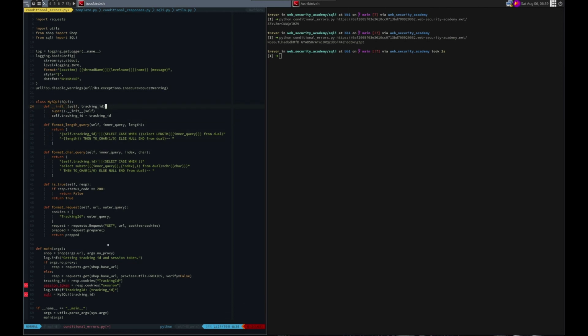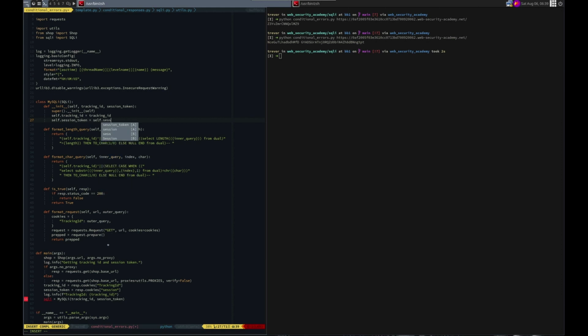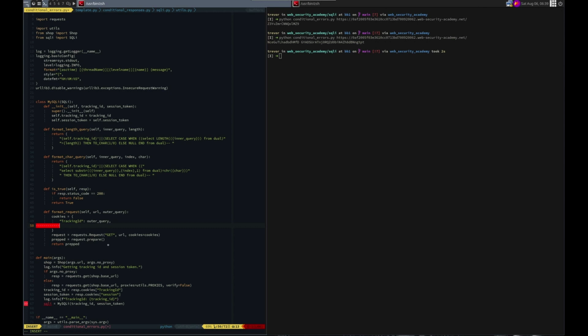Self, and then session_token. We're going to do the exact same thing. self.session_token equals session_token. When we format this response, we're going to put it here, session, self.session_token. That's perfect.